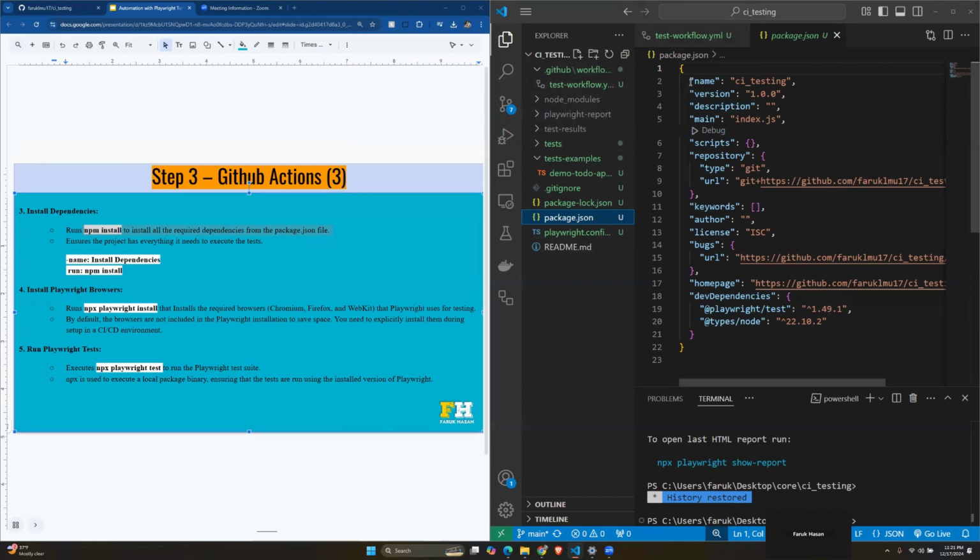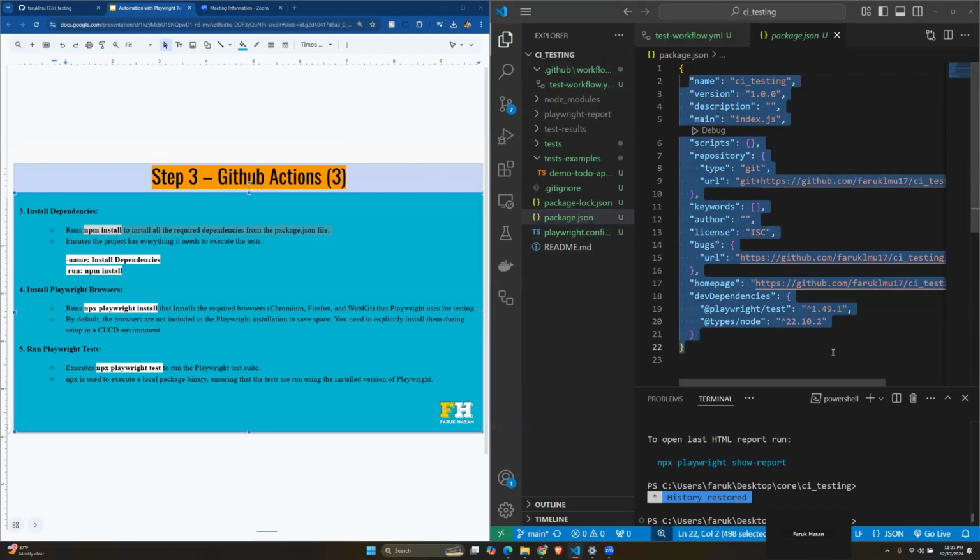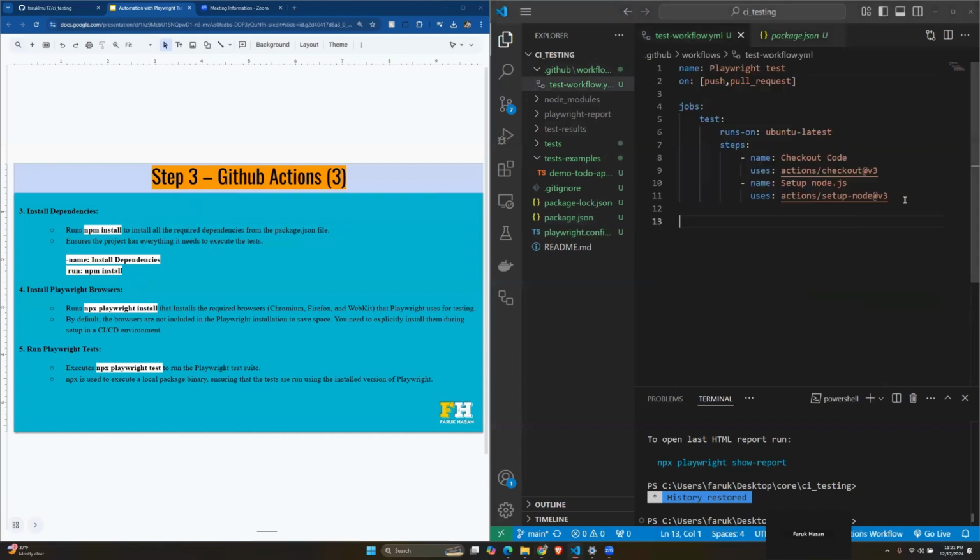As you can see here, all the lists of everything that we need. The npm install will look at the package.json file and make sure everything is available in the pipeline too. So let's do that. We'll say install dependencies.